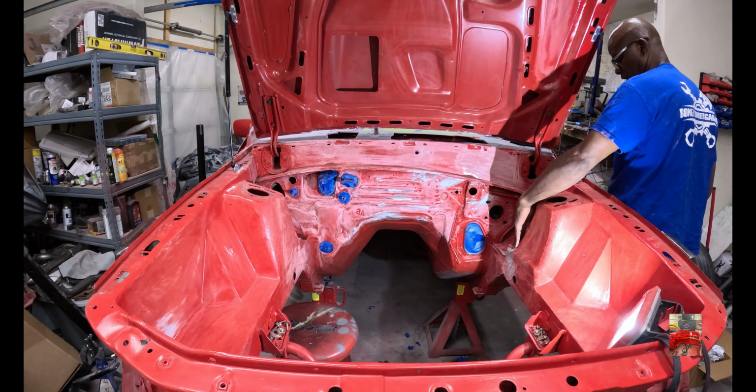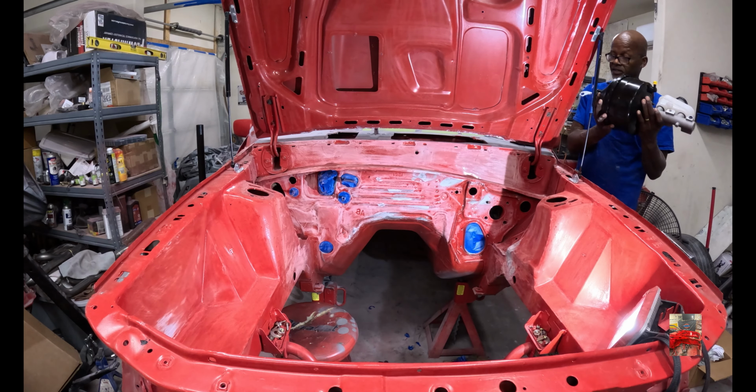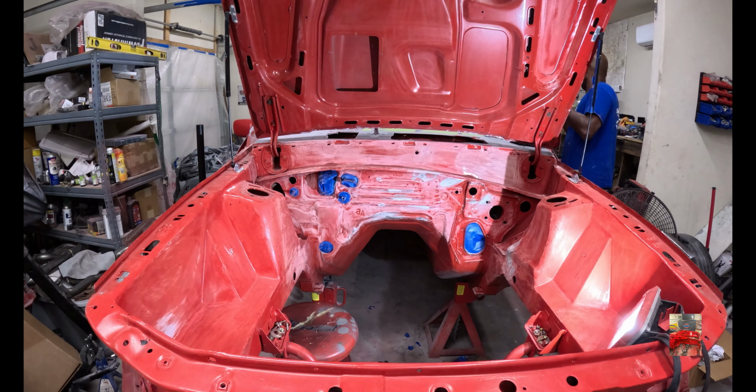Because it's bigger than what this '85 car has. This piece here is a '93 piece. And I got this for disc brakes, because the '85 had drums in the back.